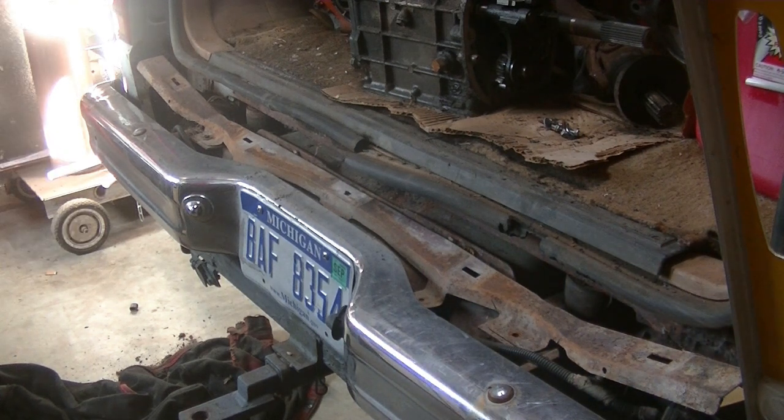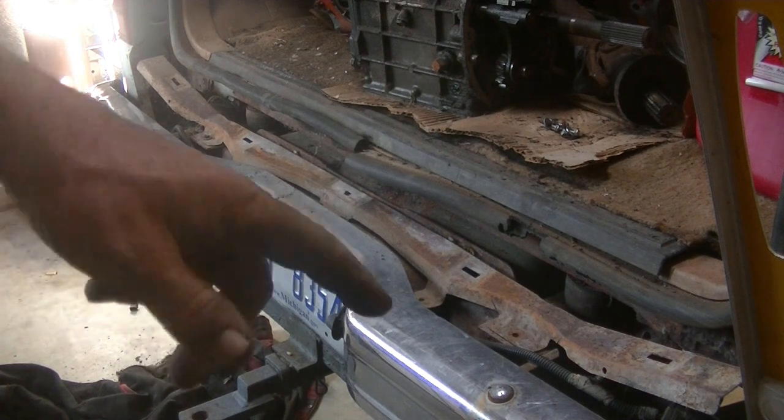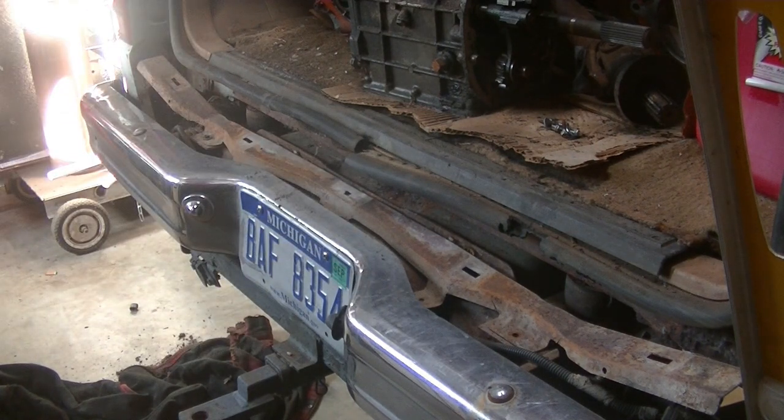So that's the next thing I got to do. Then I can finish pulling these wires all the way to the back once I get the gas tank out of the way.